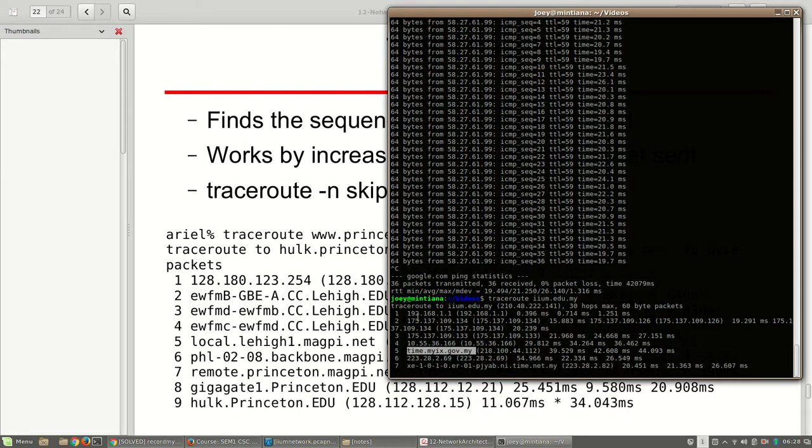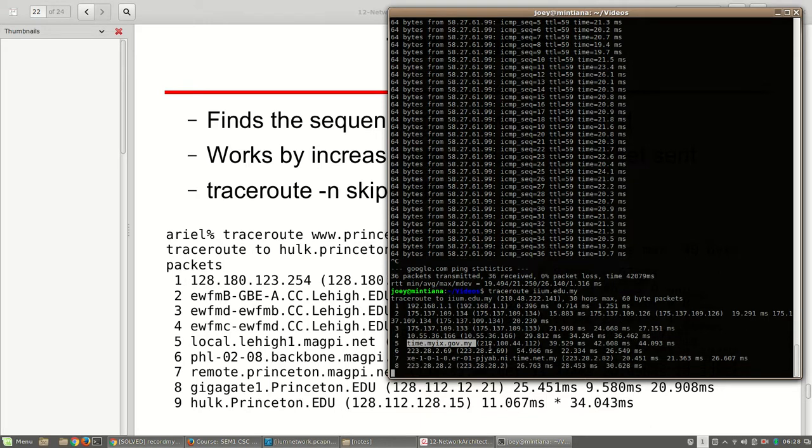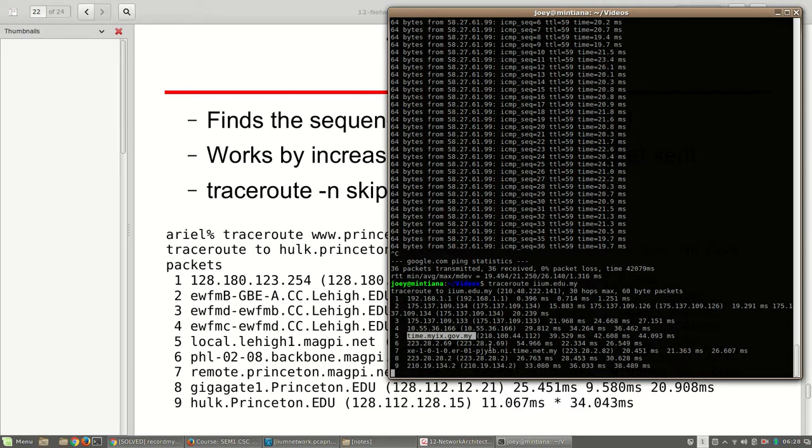So you can see that as it goes out from my machine, it goes to telecom servers. Time is supposed to be one of the Malaysian servers that actually service IIUM, providing networks for IIUM.